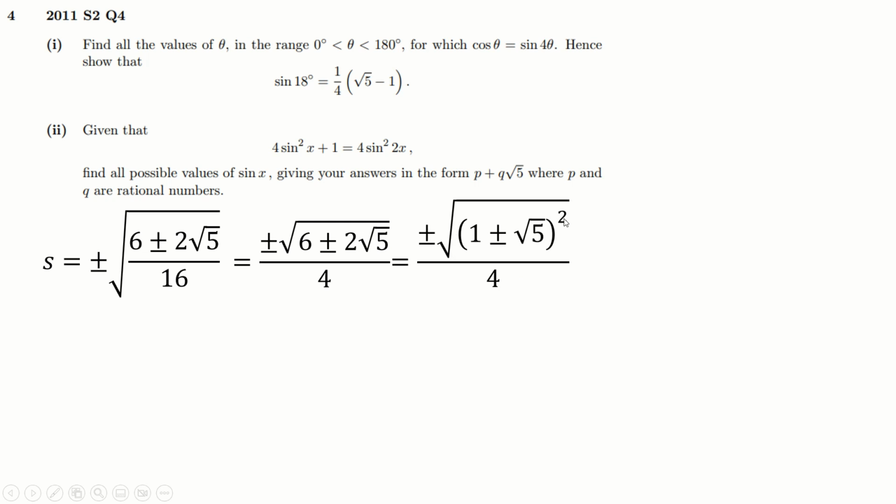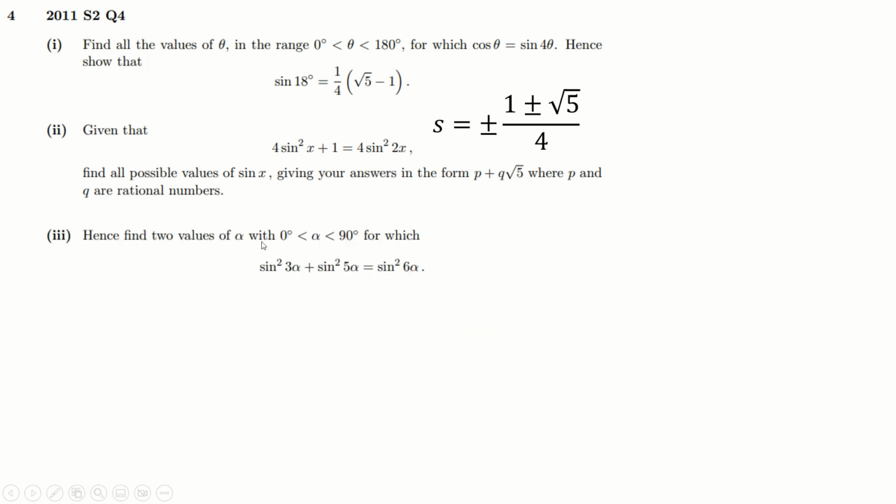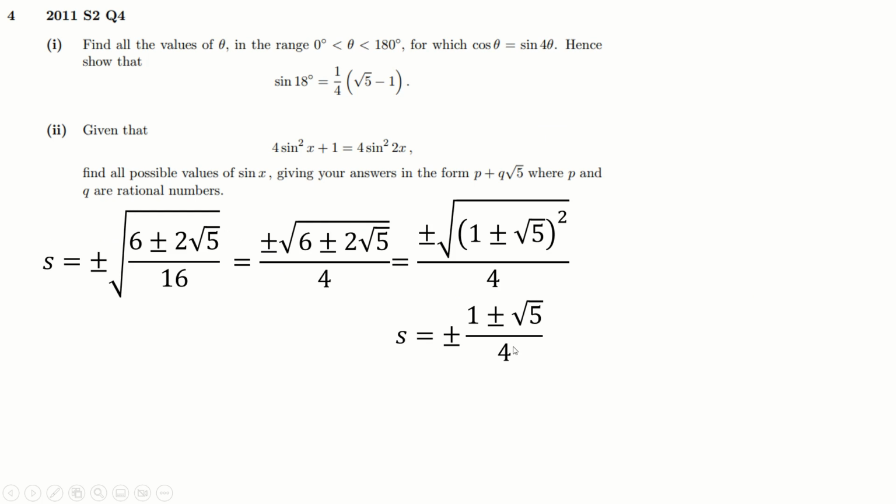But now, of course, this root can cancel with this square, sort of. Technically, you should be using mod signs here, but it's not really going to matter when I just have to list out every solution anyway. So our solutions are plus and then plus, or plus then minus, or minus then plus, or minus then minus. And we can have all four of those things. I don't know whether I wrote them out properly. I didn't. I just left it like this. But there will be those four kinds of solutions.